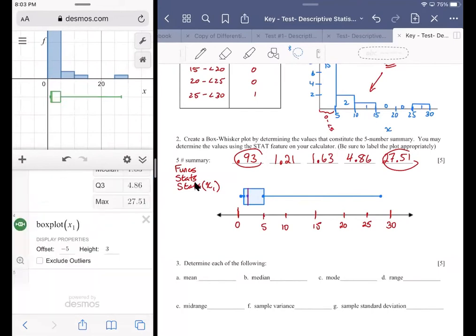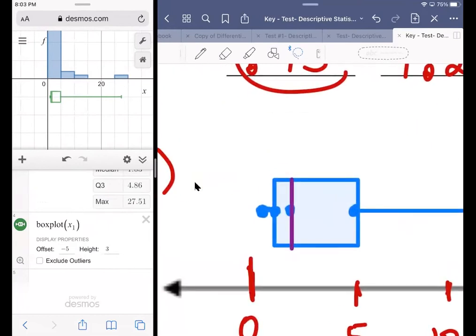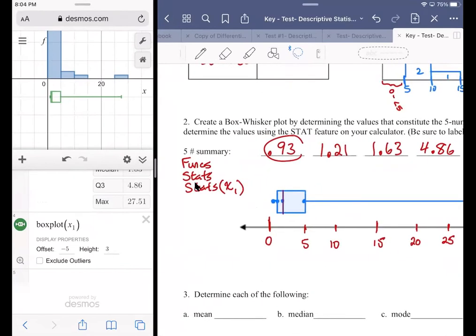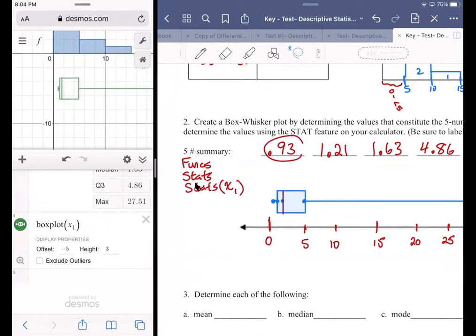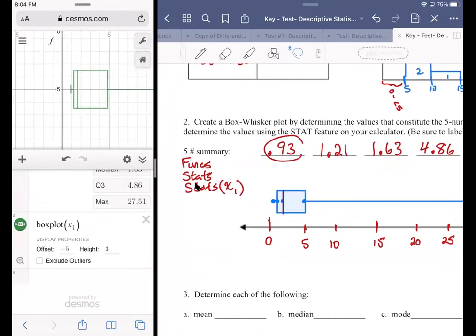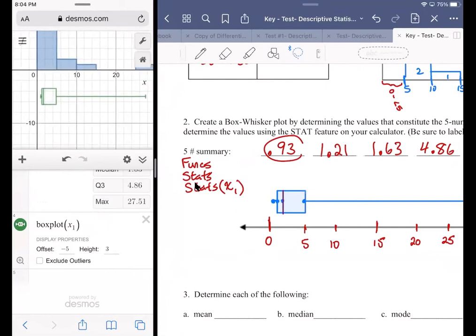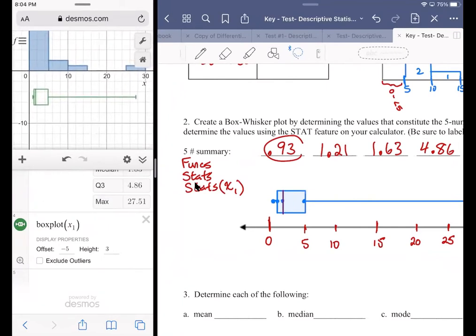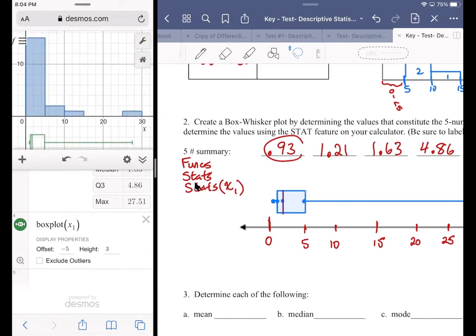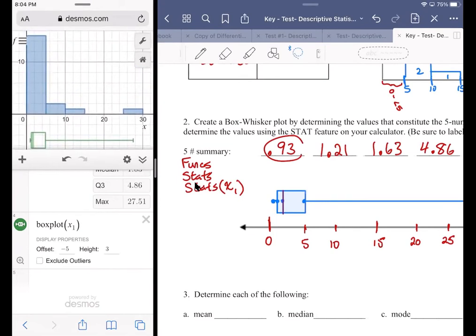And now you have pretty much what you have with the hand-drawn box plot, except you didn't have to do anything. Now you may look at it and say, well, what about this? I see the space between the end of the box and that purple line. And I would say, well, it's actually the same thing on the Desmos box plot, except you kind of have to zoom in to see it. It's there. It's just zoomed out far enough to make it difficult to see. But we have everything we need. We got a nice looking histogram and a box plot all in the same graph.